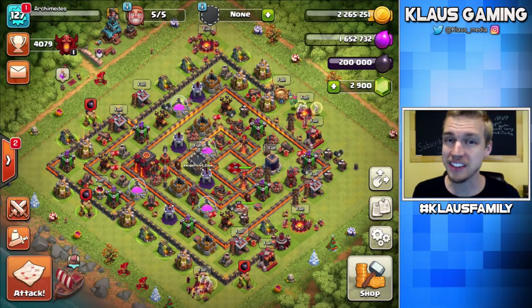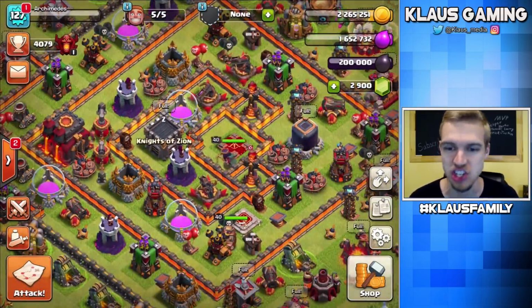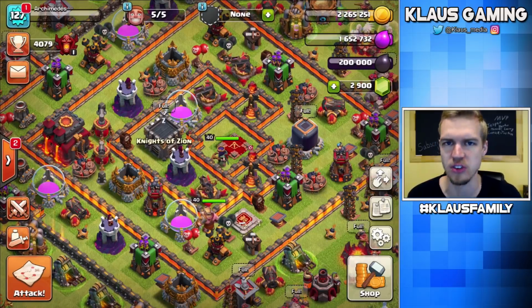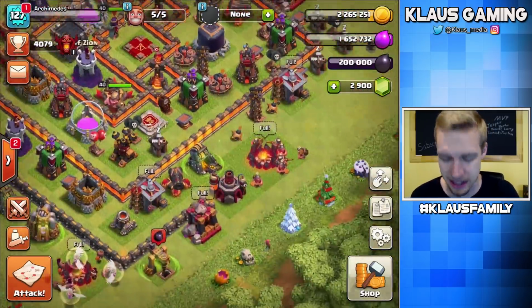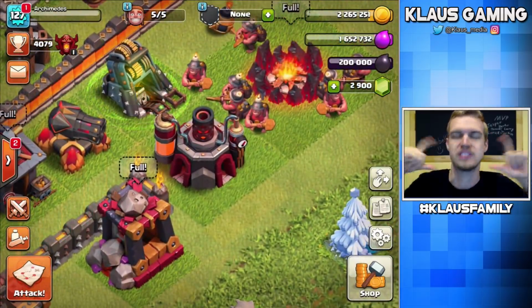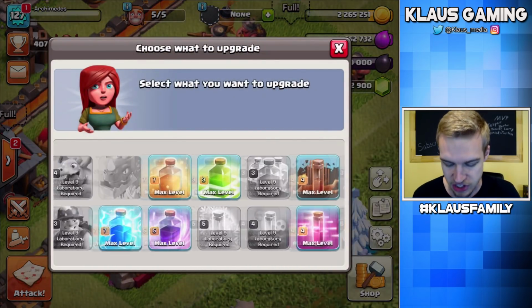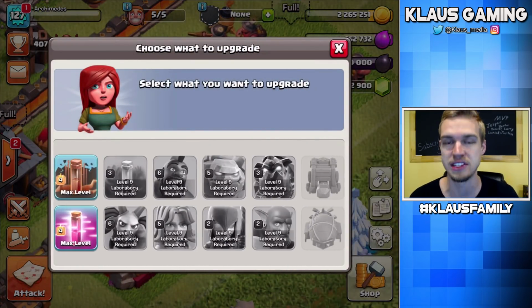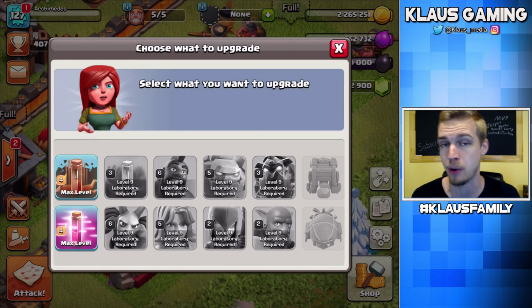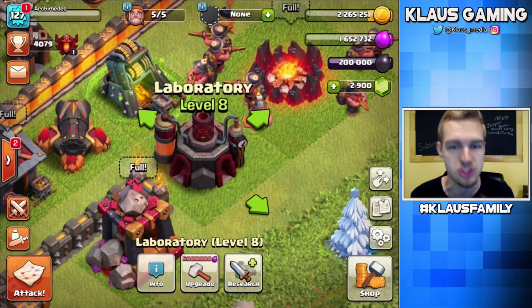Hey family, what's going on? Klaus here, and welcome back to Max That Rush. And guys, a lot has happened since last episode. Let me just show you the first and most significant thing, and that is the laboratory. That's right. It no longer has that white research button on top, which means that it is 100% done. All the ones that are colored say max level. All the ones that are gray need to have an upgraded laboratory. So that means that we're done with the laboratory, guys. That is worth celebrating, and I'm so stoked on that.